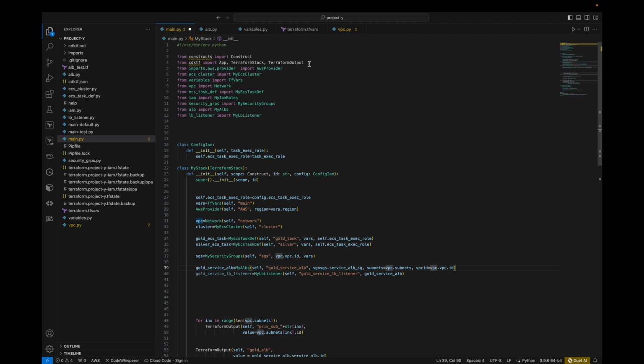This can be explicitly stated by importing the Token here and defining vpc.subnets as a token object cast to a list using the as_list method. This is a token here.